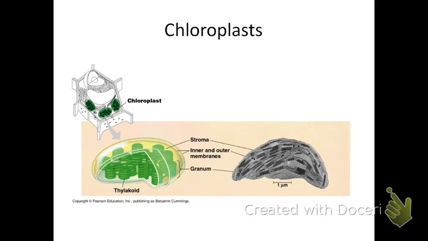Now, chloroplasts are also membrane-bound structures. These are organelles that are the site of photosynthesis in plants and algae. So they are a type of plastid, and plastids are pigment containers. These contain the green pigment chlorophyll, phyll meaning pigment. So chloroplast has its own DNA, ribosomes, and enzymes, and also reproduces by binary fission. So very similar to the mitochondria, some similar things going on.